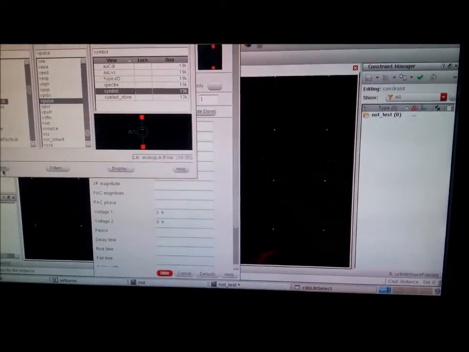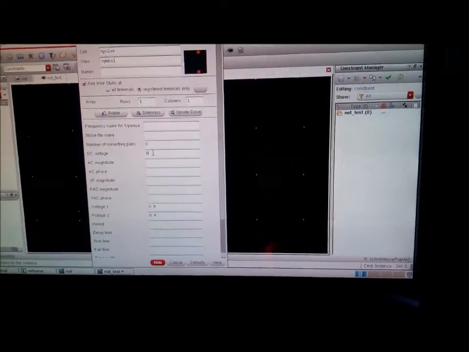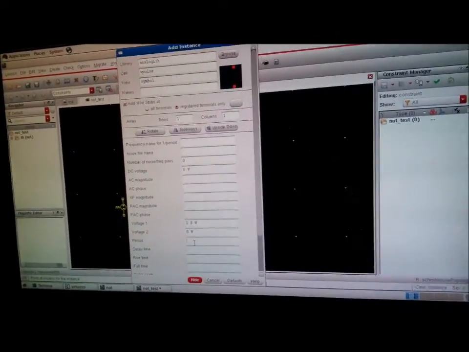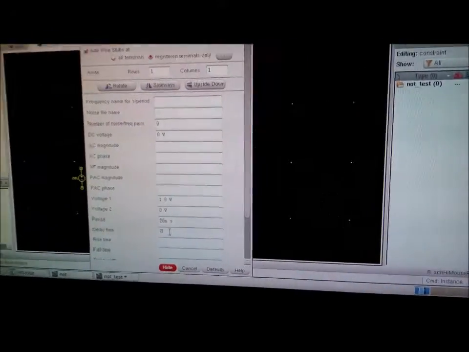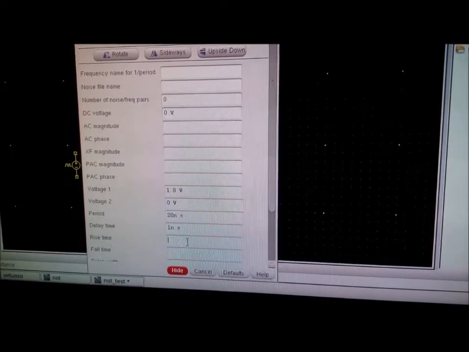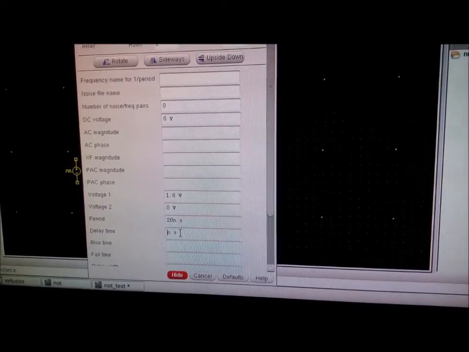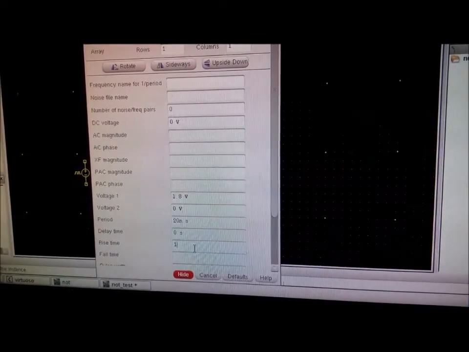Select vpulse and symbol, and you can edit the properties over there. The DC voltage for vpulse must be 0, and you can change either voltage 1 or voltage 2, it's up to you. For GPDK 180, voltage 1 can be 2 or 1.8, it doesn't matter. The delay time you may give as even 0 seconds. The rise time and fall time I am giving as 1 nanosecond.